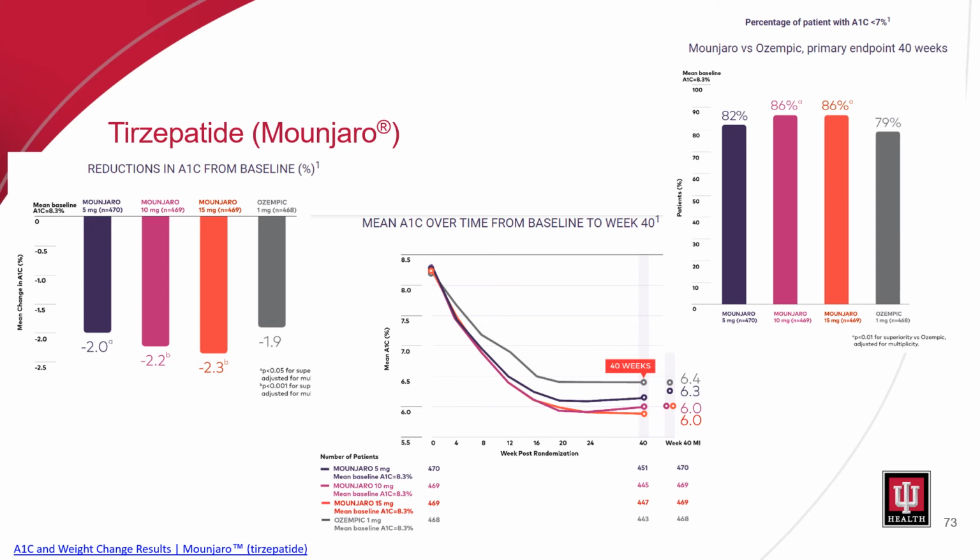And you see here that patients on the 15 and 10 milligram dose of tirzepatide reached an A1C value of 6%, which I definitely need to applaud these patients because I think it is very difficult to get patients to that 6% A1C value. And then finally, the graphic on the right-hand side shows the percentage of patients that achieved our A1C goal of less than 7%. So across the board, I think these rates were relatively high, even with the Ozempic at 79%. However, again, at the 10 milligram and 15 milligram dose, we see the most benefit with 86% of patients achieving the A1C value of less than 7% overall.